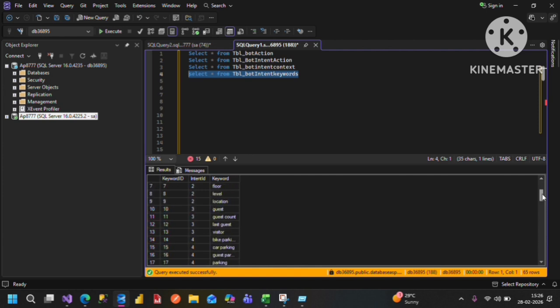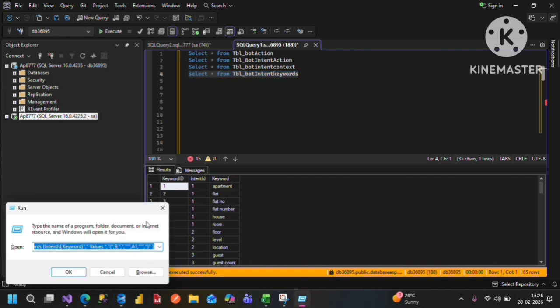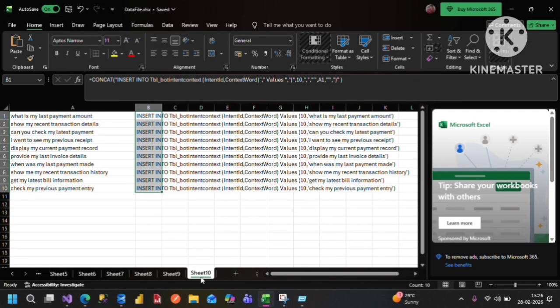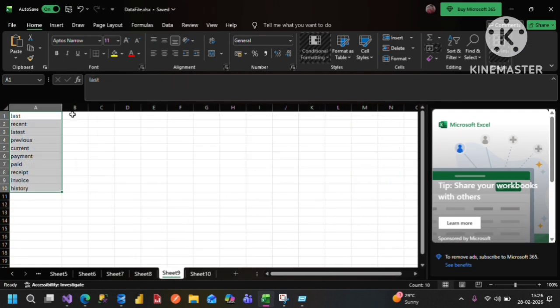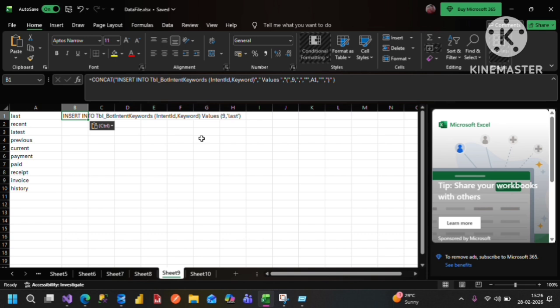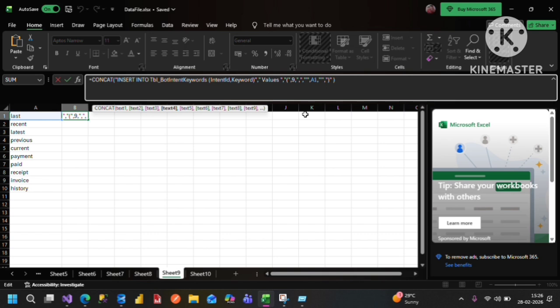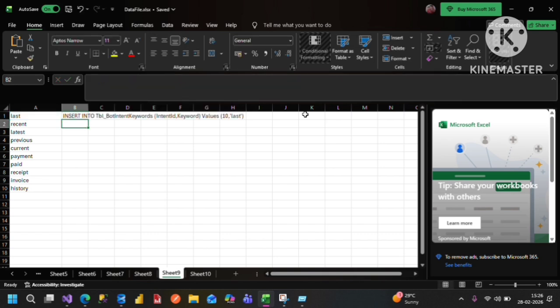For that last recent transaction we need to add a few details, a few data into this table. So this way we can train our chatbot AI model. Okay, we need to change the intent ID.